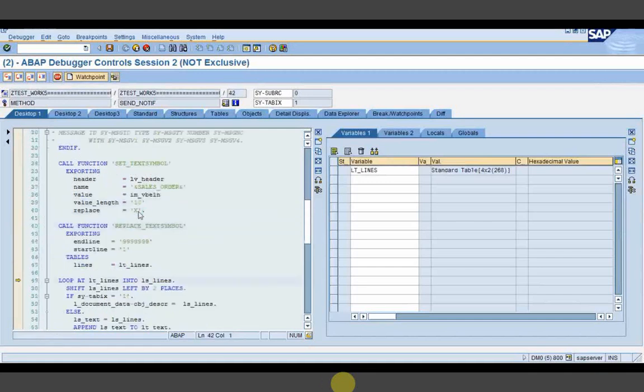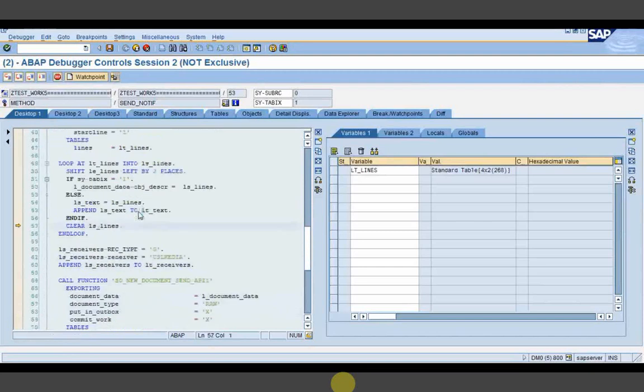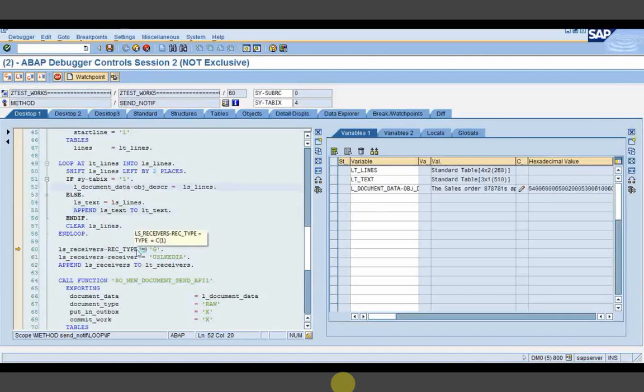Now let's move in LT lines. We have the changed value, the replaced value, and then in loop we are breaking the subject and the body line. So we will be having 3 line items in LT text, and in this L document data we have the subject.